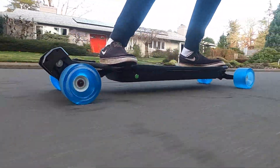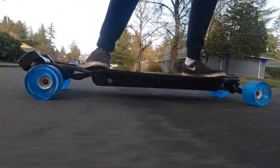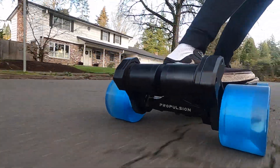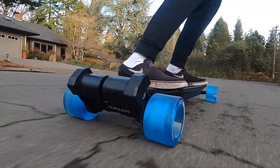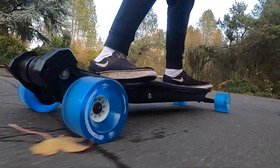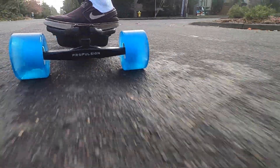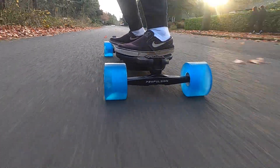Considering that Sprint 10 Power, the company that makes the Ubox, was a company I'd never heard of before, I really didn't have super high expectations for the product or the smoothness and quality of the ESC. However, as soon as I hopped on the 2.0, the torque and the smoothness of the board were incredible. I was so impressed — it honestly felt like we hadn't even changed out the Unity or even the Stormcore that we had been testing in it before. The Ubox provides super smooth, reliable, and powerful acceleration and braking.